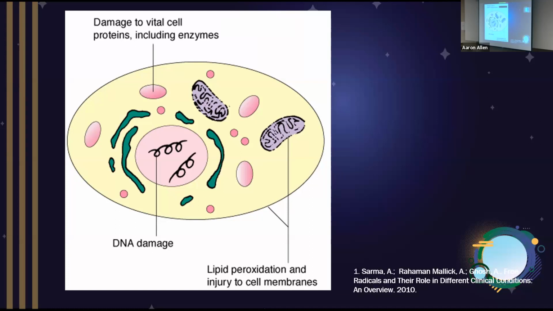In your cells, you have cell membranes, and these cell membranes are composed of phospholipids. Phospholipids have a polar head and a non-polar tail. That means the head loves water and the tail hates water. In lipid peroxidation, free radicals polarize the tail, turning that non-polar object into a polar one. This causes your cell membranes to start to unravel and lyse, and that is very bad for your body.